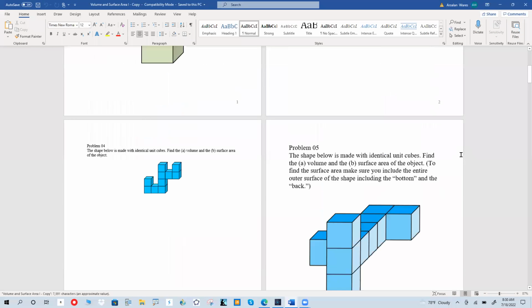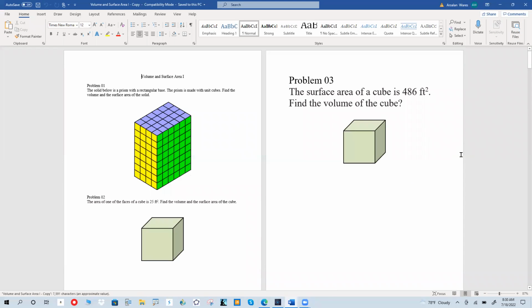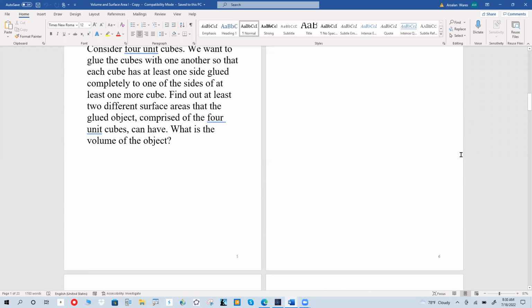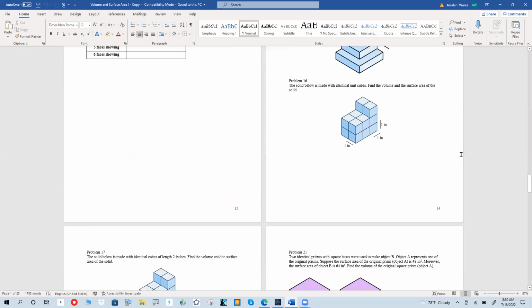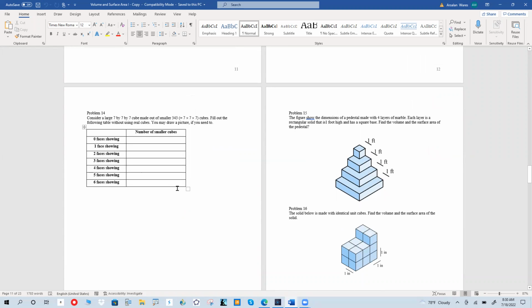Just to remind you, we are working on volume and surface area 1, and we finished up to problem number 14. I'm going to give you a little bit of background. I'm not in Valdosta. I'm in Florida. So I'm thinking I'm just going to record a session and you will watch it. That's how we're going to do it today. From tomorrow, I will be available. So we won't have an office hour today, and I will link it on BlazeView so you would know. So we did up to 14, and that was your syllabus for exam 3.